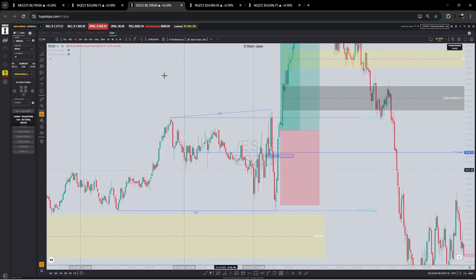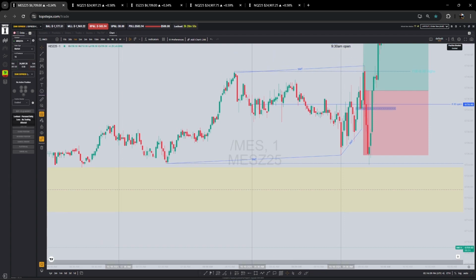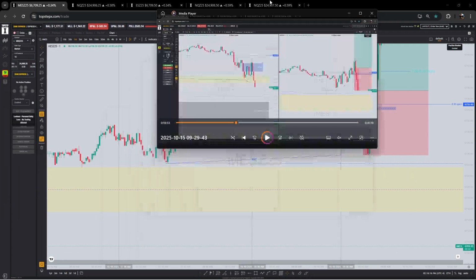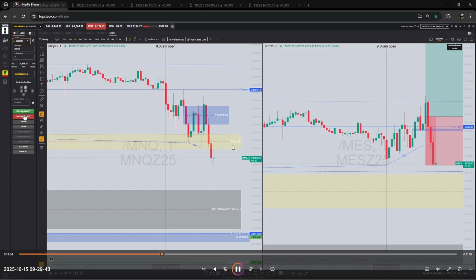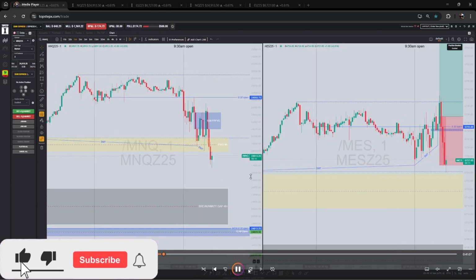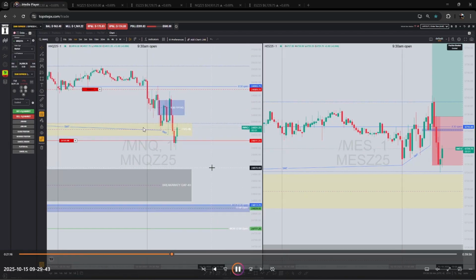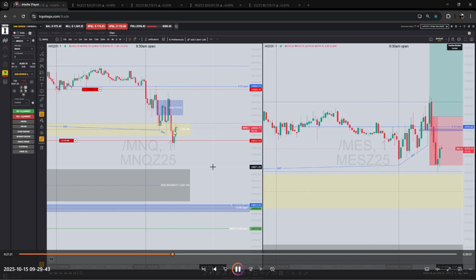Still, there was SMT here, but on the micro it got invalidated, and that's why I looked for a short, because we had SMT at the highs and the SMT at the lows was invalidated. So as soon as I saw that the lows were invalidated, I switched my bias and was looking for short prices. And seeing that NQ was the weaker pair, I took the trade on NQ. But one thing that could have saved me from making this trade: there was no fair value gap breaking these lows.